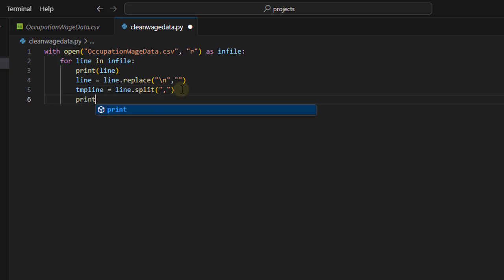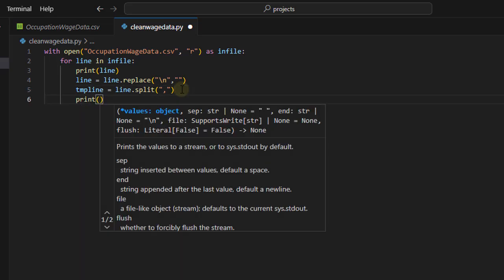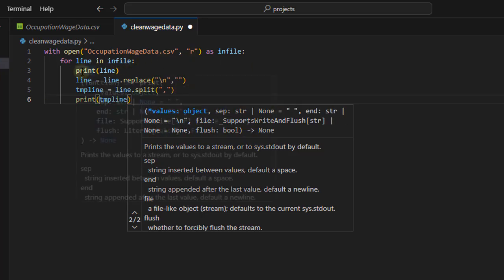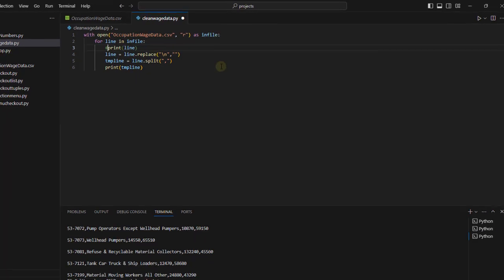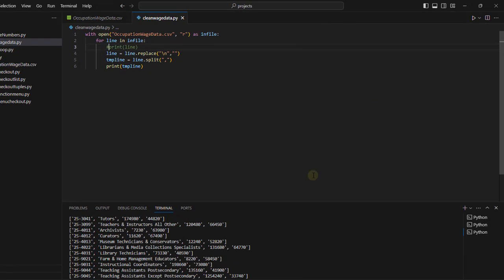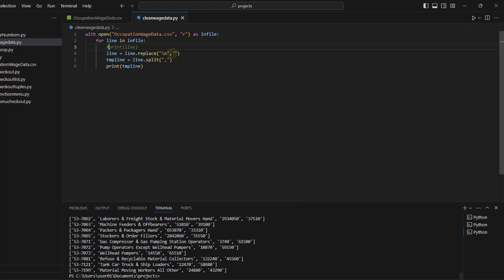We'll print the temp line, and we won't need this other one, so I'm just going to comment that out. We'll run this, and you see we stripped out the new line. We're also reading these into a list so that we can deal with each field as a separate item.